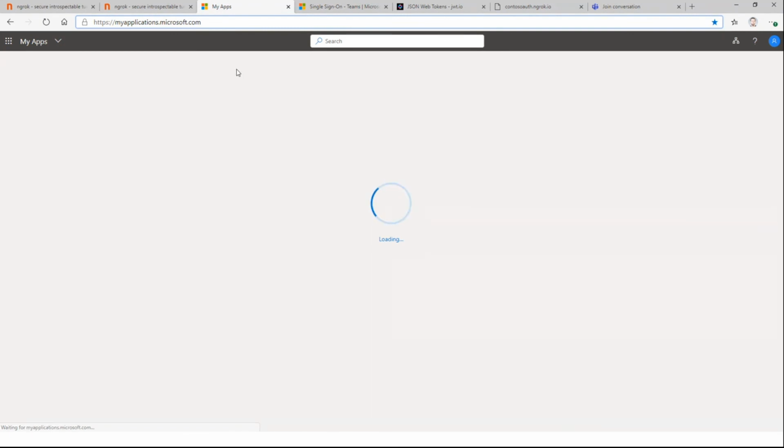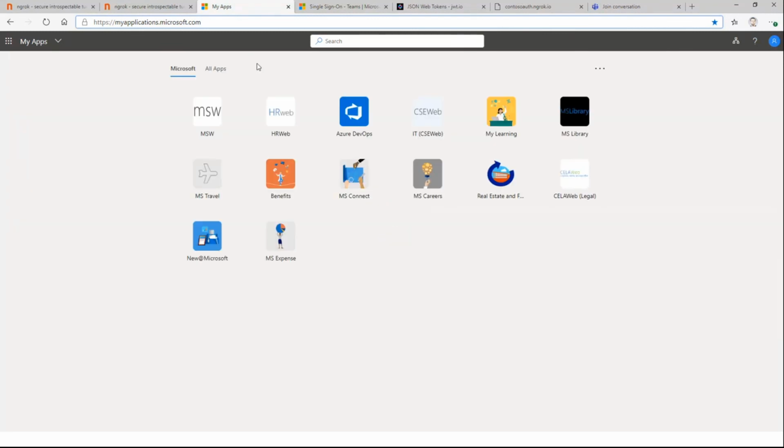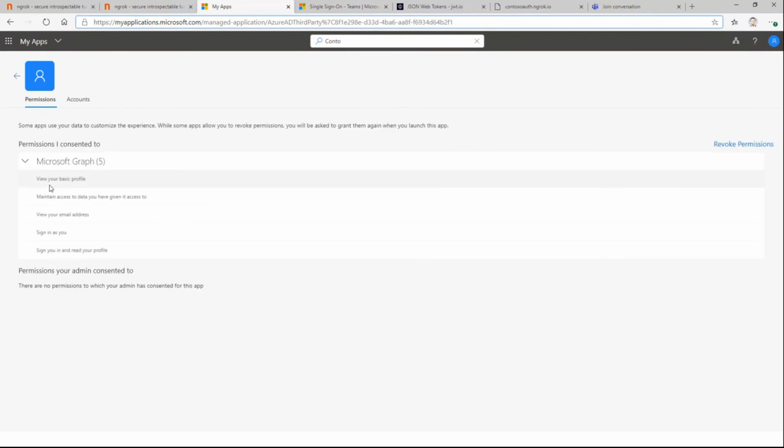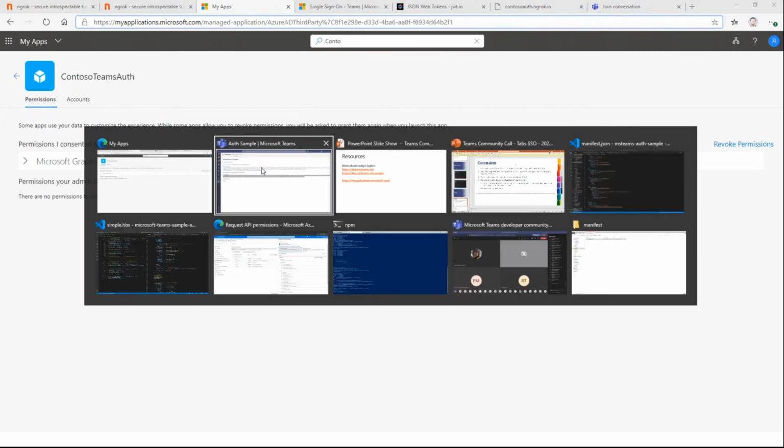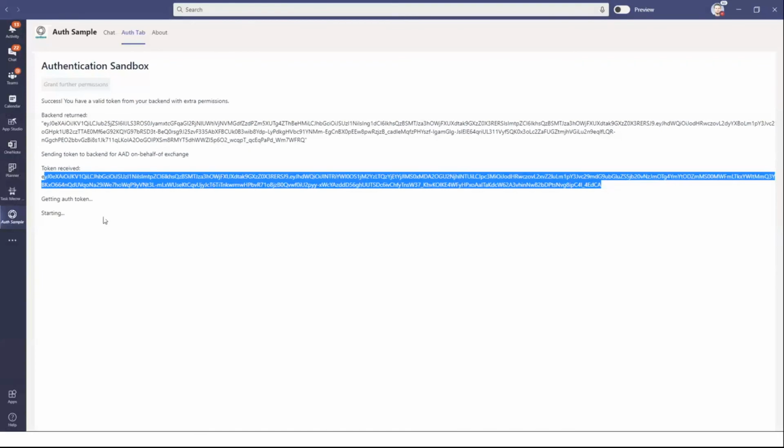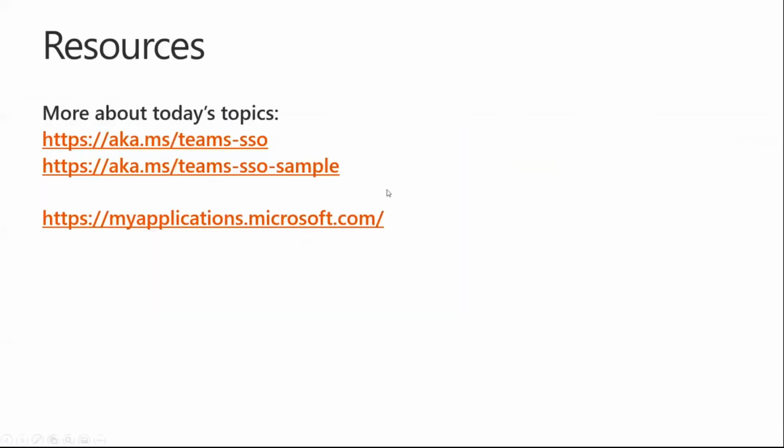This is something that when you're developing, you're probably going to want to know: how do I find the apps that I've consented to, and how do I revoke that consent? So go here, Contoso. There you go. This is the app we used today. If I wanted to revoke permissions, I go to manage the application, and these are the permissions that I've consented to. I just click revoke permissions, and it'll revoke all the permissions for me. It takes a bit of a while, maybe 20 minutes sometimes, for your permissions to be fully revoked. But once that's revoked, you can rerun this experience as if you've never consented before.